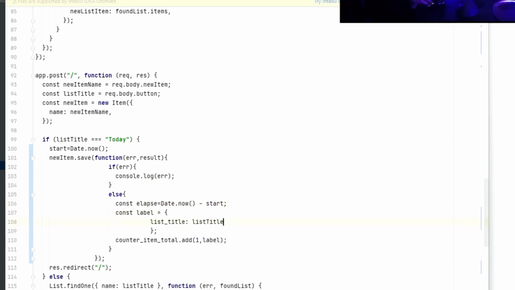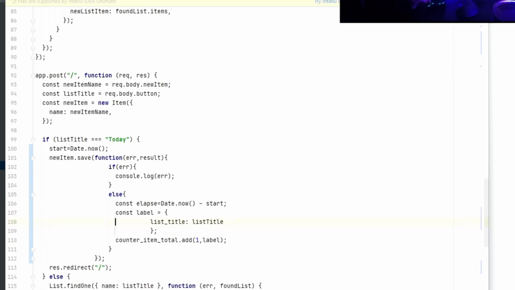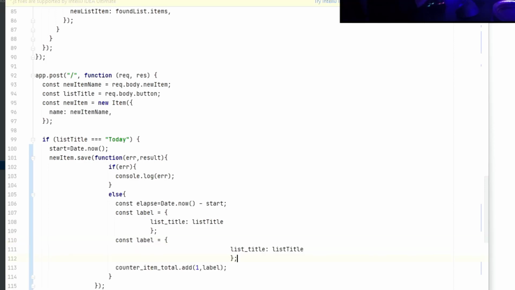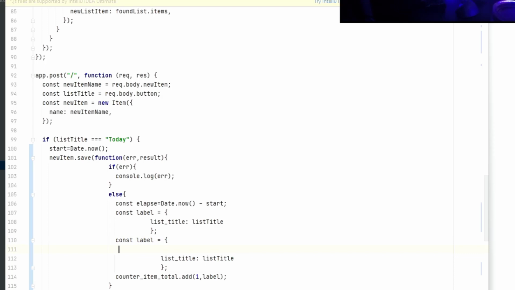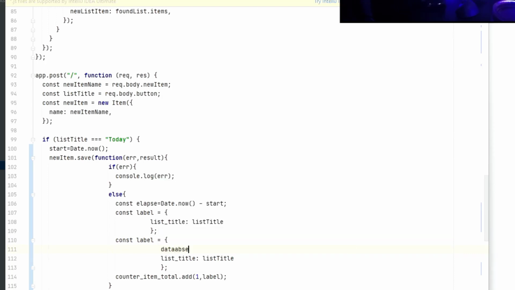Next, I'm going to create also a label for this. So I can store, for example, not necessarily the items, the lists. We don't care, or we can keep track on the list. That could be interesting. But we're going to say, for example, if we have several databases, but it's not the case for us because we can keep track on a database. So here the database is to-do.